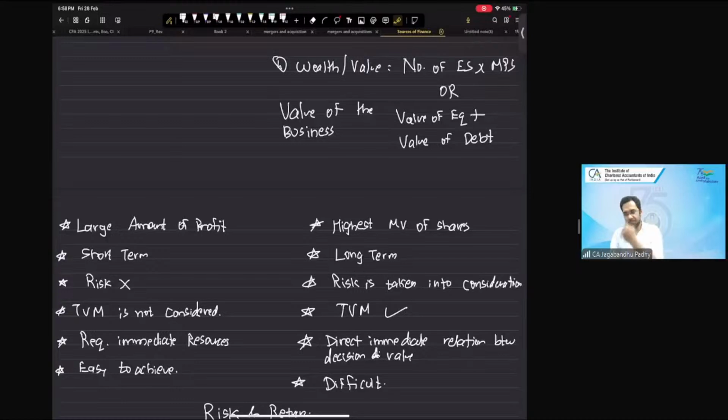Like, for example, if I ask you, Byju's, are you all aware about Byju's? Yes. So what has happened recently to Byju's? What about the valuation? What's the status? Any news that you have heard about Byju's right now? What have you heard about Byju's? It has filed for bankruptcy. Closed down. The great fall. Expenditure increased. Okay. Valuation decreased.